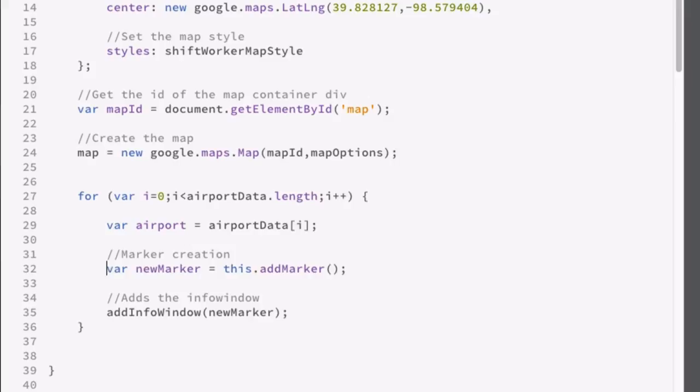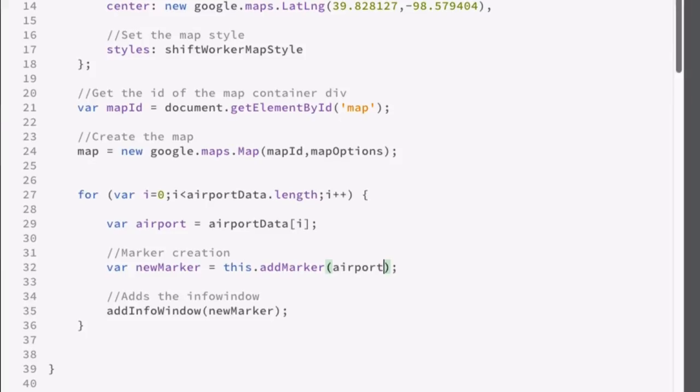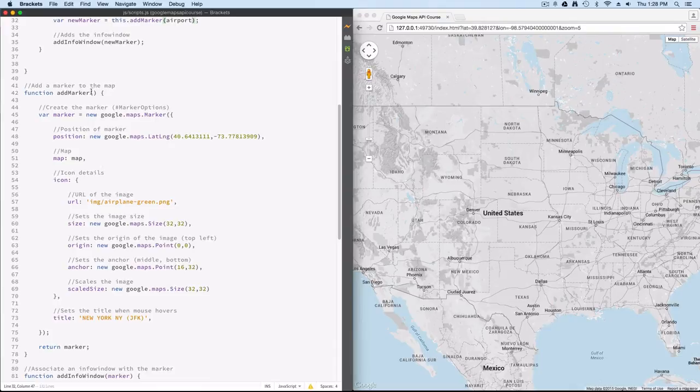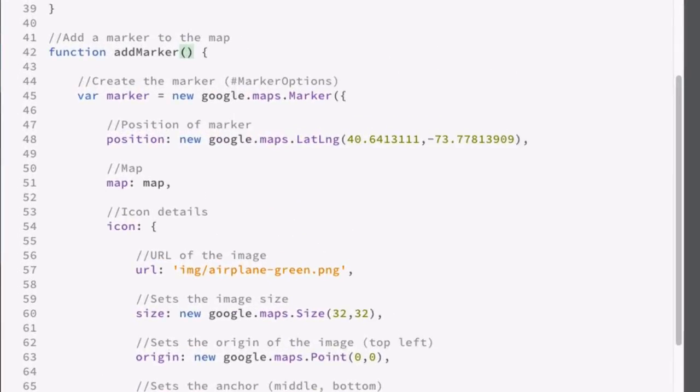When we create this marker, we're going to modify the add marker function to pass in this airport data. So within the marker creation, we'll pass in the airport data. Then we will add the individual airport data as an argument to our add marker function.